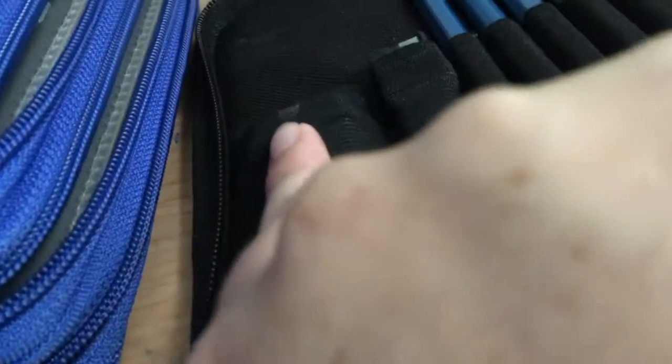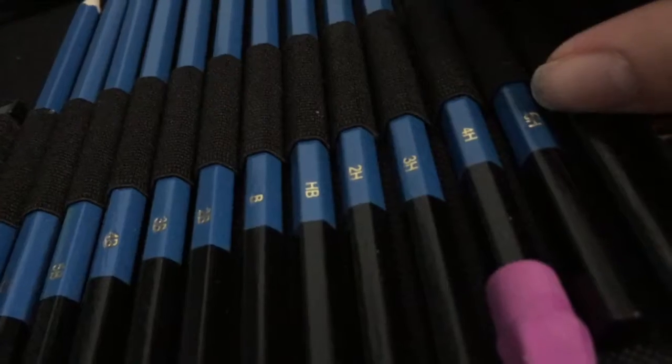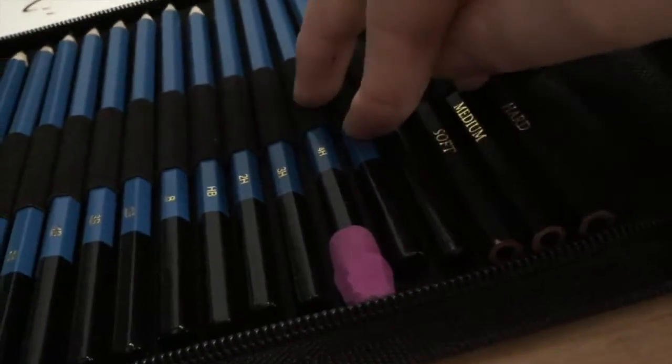This one's for charcoal and this one's for regular pencils. Ooh, wow, perspective. These are all regular pencils ranging from 5H, if it'll focus, here we go, all the way to 8B. And this one has an eraser on it because this is what I use to sketch. And the 5H is somehow darker than the HB, and I don't understand that because the 4H is light. I don't get it. Okay.